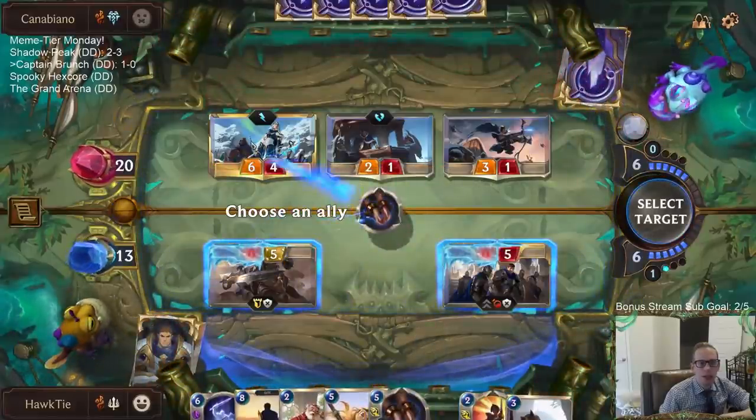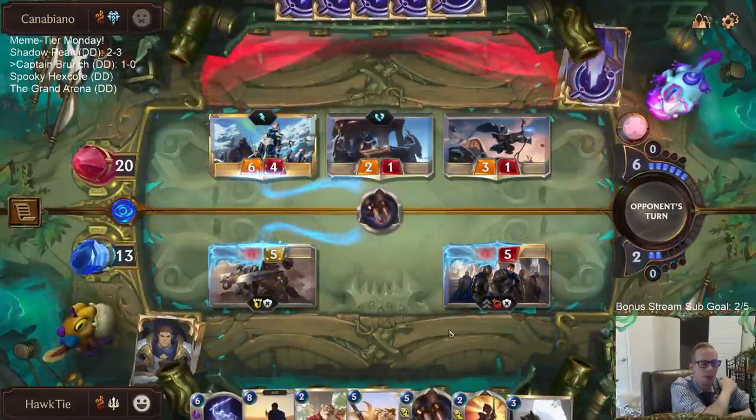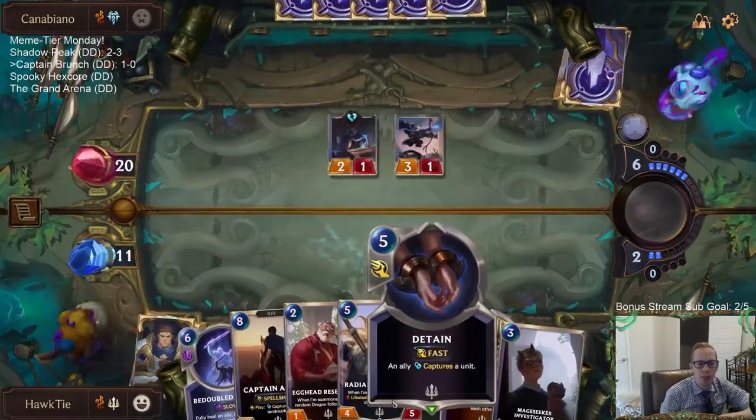All right, who wants to capture Ash? I don't know. We'll do this thing. And of course, I'm using the Detain that they know about, the one that the Mage Seeker created.